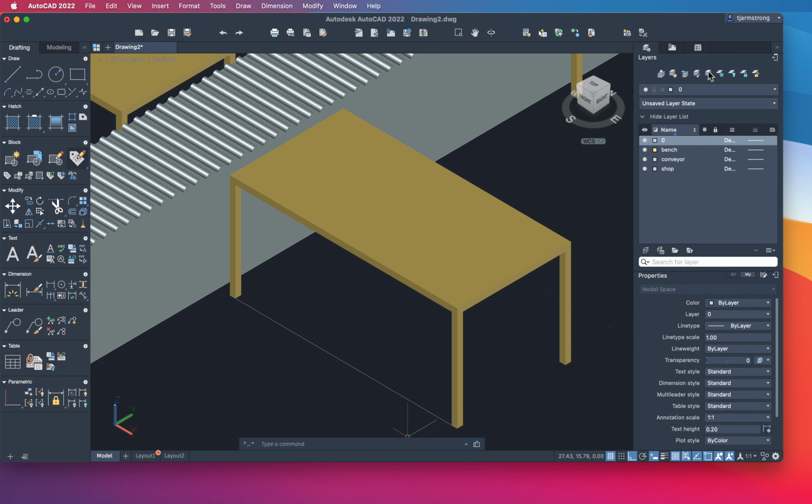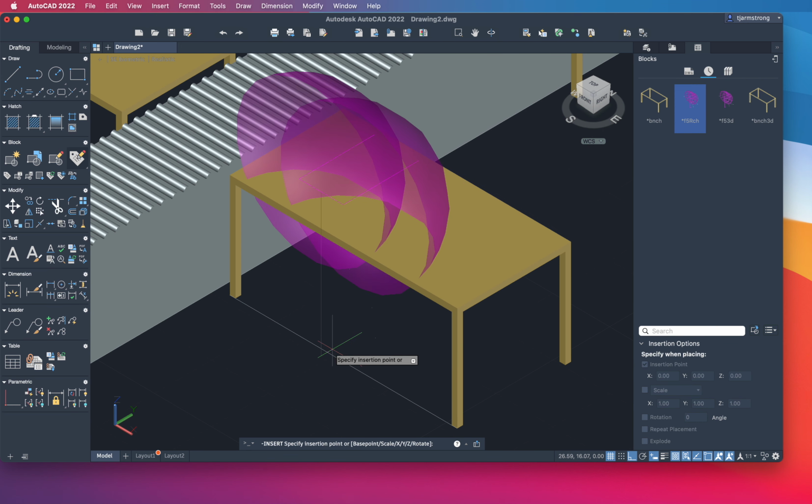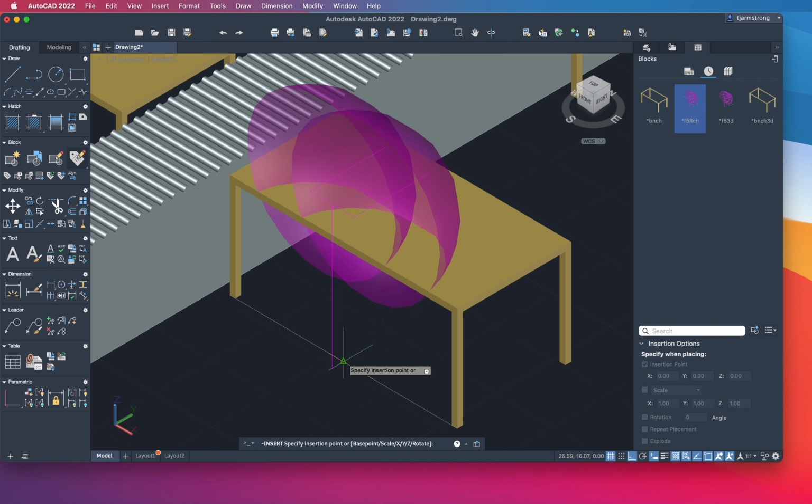Okay. So now let's go back to our object or block menu, and this time I'm going to select the F5 reach, double click on that, and remember I made the toe here, or this 10 centimeter offset, the insertion point for this, so I will just put this here, and now I've got my worker right away centered facing that bench. And actually now I can take out this line here, I don't need that, so I'll just select it and then hit erase to get rid of it.